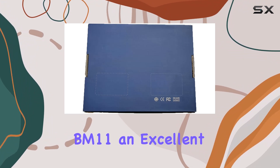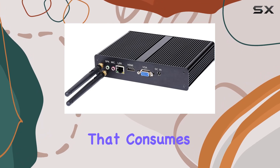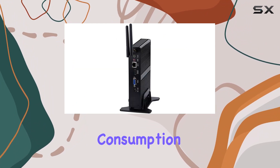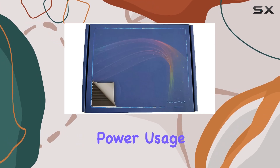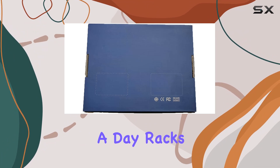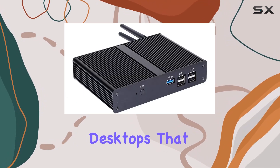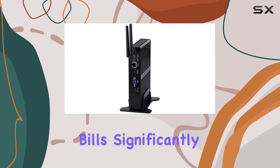This makes the BM-11 an excellent choice for users who need a secondary PC or a dedicated media center that consumes very little power, ranging between 7 to 10 watts, leading to very low weekly power consumption. The BM-11's power usage is extraordinarily modest — operating it for about 8 hours a day racks up only around 0.06 to 1 kWh per week. This is a stark contrast to more traditional desktops that consume more power and increase electricity bills significantly over time.